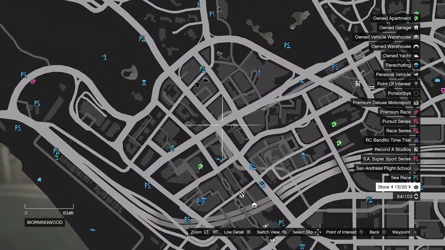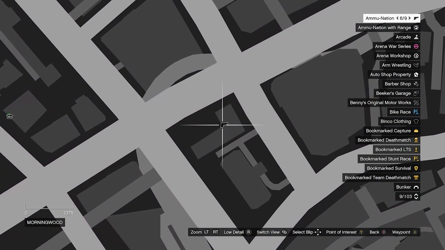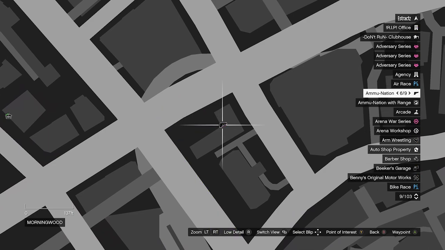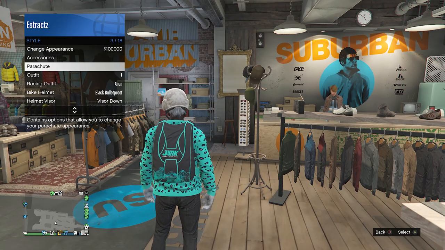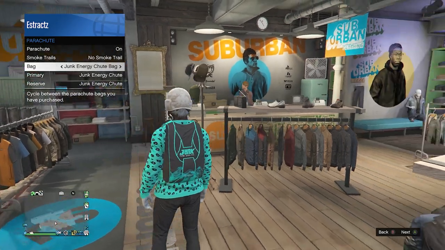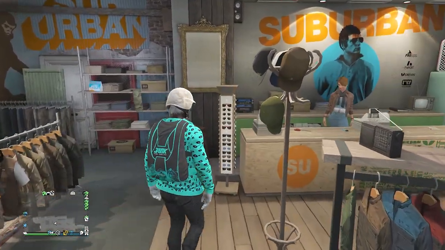After you do unlock it, you're then gonna wanna go over here to a gun store, go up to the front counter, go to parachute bags, and then scroll down to the bottom, and it should be called the junk energy shoe bag. After you do buy it, you're then just gonna wanna back out of the front counter, pull up your interaction menu, go to style, go to parachute, set your parachute to on, and it will be set to the junk energy shoe bag. And after you do that, it should be equipped on your character, and that's pretty much it for this outfit.